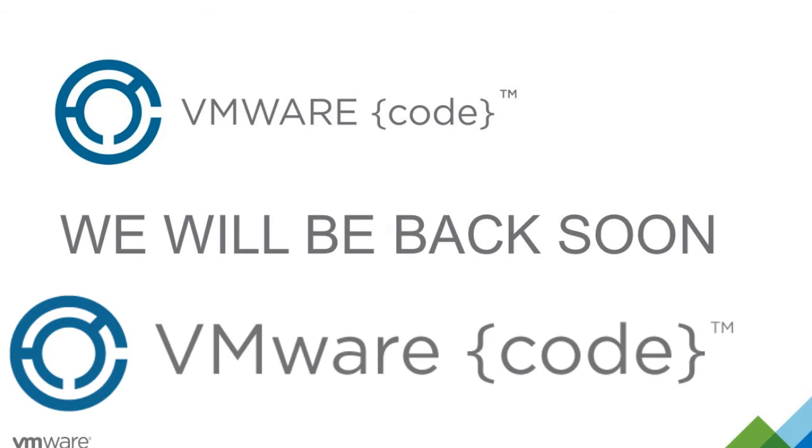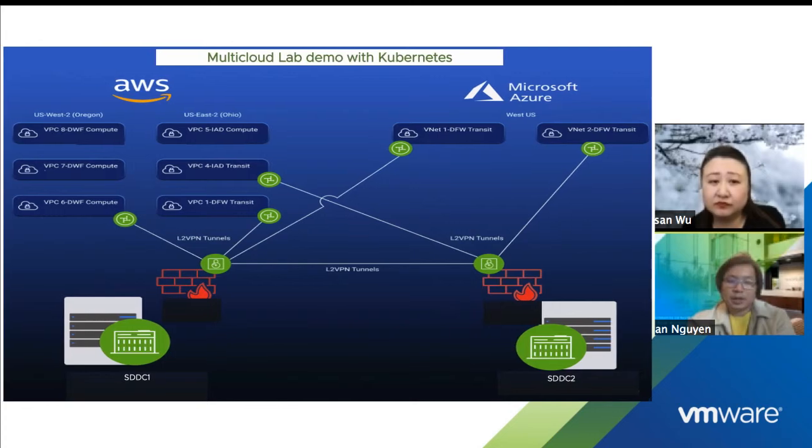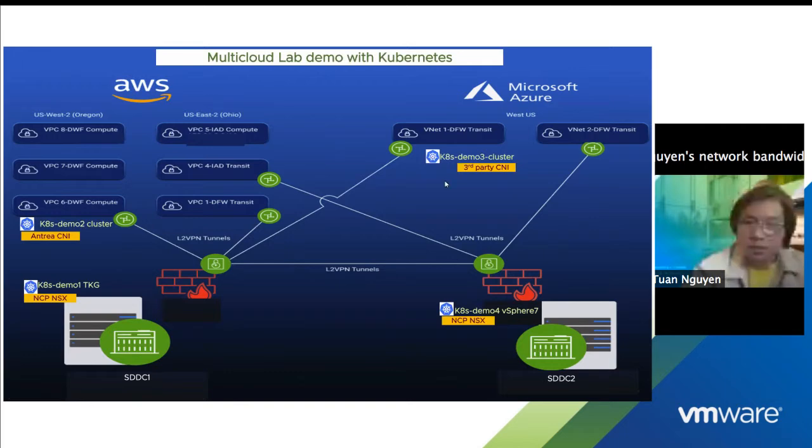Okay, so let's first start with the topology, what I have in the lab, and you can see how things have been laid out. So we have a topology with multi-clouds where I have some applications running on AWS, something running on Azure. I have 2 data centers called SDDC1 and SDDC2, with peering through the transit gateway between them, connecting them together in a single big enterprise multi-cloud. So in this setup, I'm going to deploy some Kubernetes. I have one running on-prem on SDDC1 using NCP, provided by NSX. Another cluster running Kubernetes on AWS, where I have VMware Antrea, the open source CNI. Another one running on Azure with a third-party CNI, could be anything. And then another one running in the second data center. So I'll focus on one of the clusters running on AWS and show how easily we can do everything from scratch in one single click.